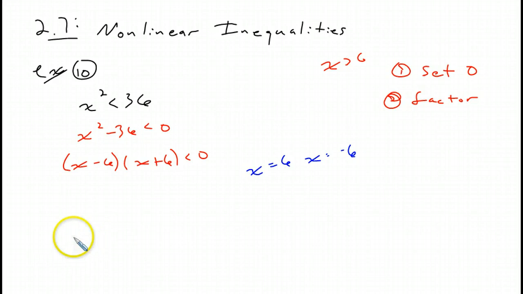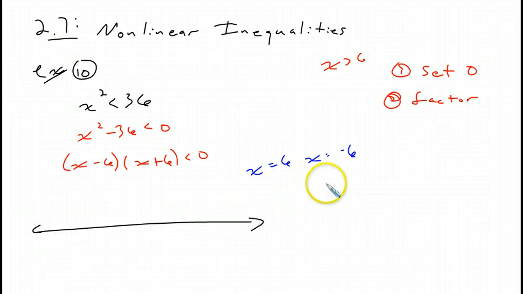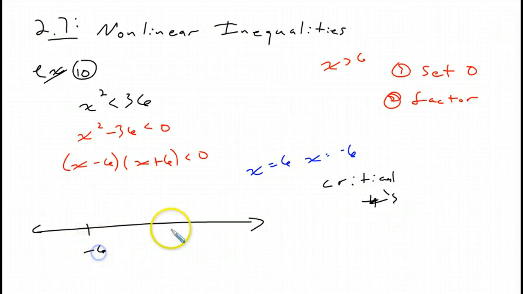So then what we have to do with these are called critical numbers. Critical numbers, C-R-I-T-I-C-A-L. They are very important, so they are critical. We're going to be dealing with negative 6 and with 6. We are simply less than, so both of these dots are open. So we cannot equal those numbers.